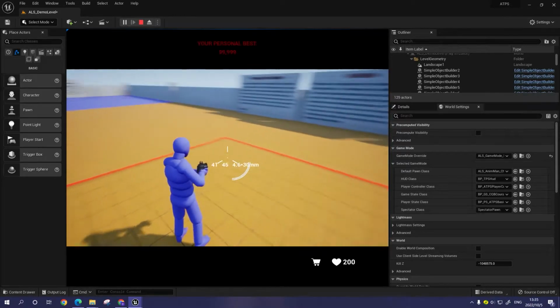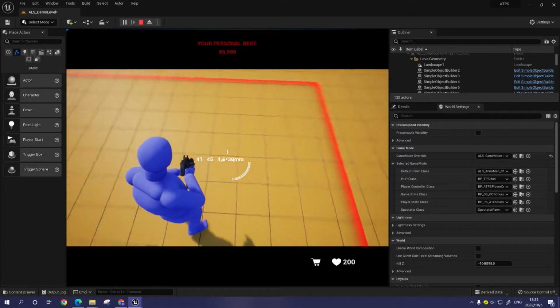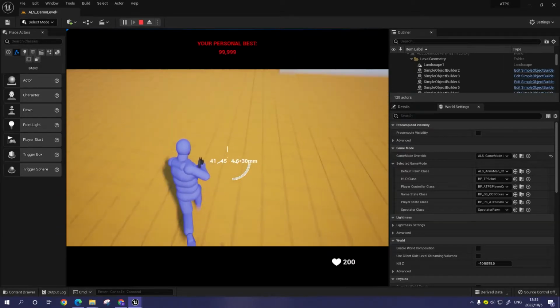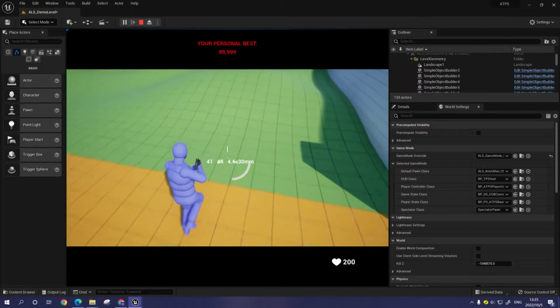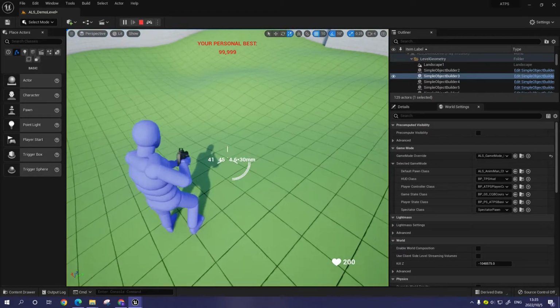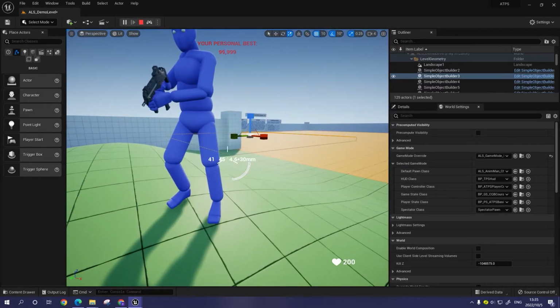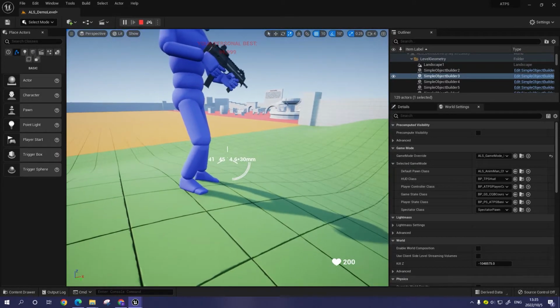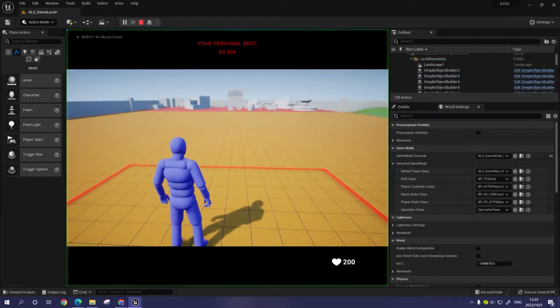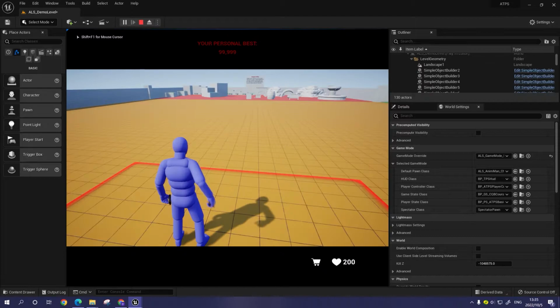Now let's see how it works on slope. Not bad. You can check the other weapons for this issue and fix them the same way. Now let's move on to another issue.